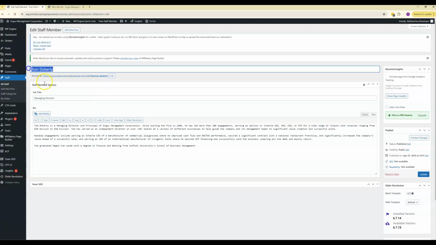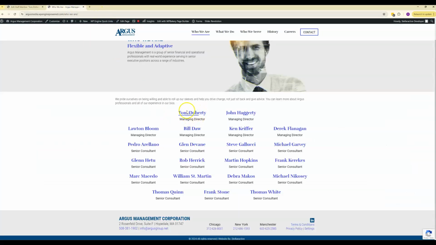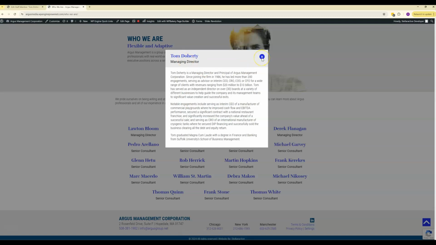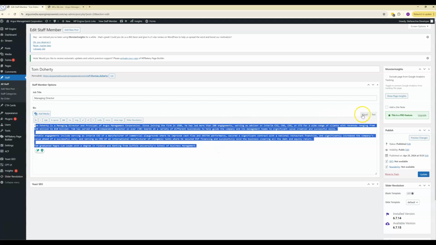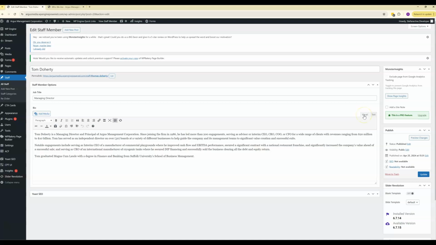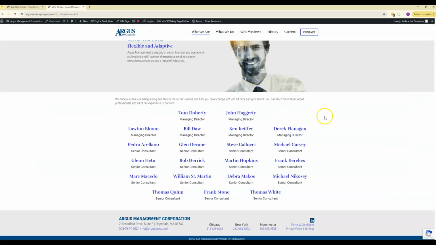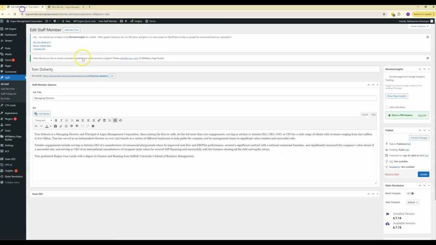So you can see there's a space here for his name, there's a space here for his title, and again, that's going to control both what appears here on the page and what appears in the pop-up as well. And then right down here is the bio text. So you'll probably want to be on the visual tab in order to edit that. You can see you have some controls here for basic formatting. If you wanted to be adding some bold and italic, bullet points, any of those items, you can do that right here. We wouldn't recommend that you go changing the text color as there's already a theme set of colors set up here, but if you want to, you can go wild with the colors as well.